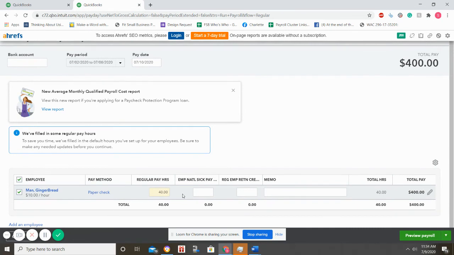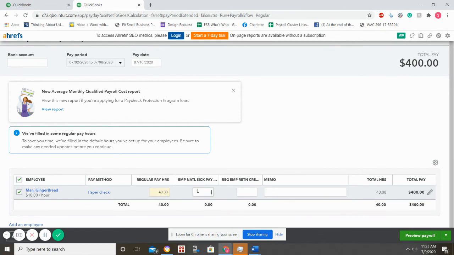So what you'll see here is the employees that you've added and their payment methods. Definitely check and review that because you have the option to change it. And then you'll also see the regular hours that they worked. So if you entered a standard 8 hours, 5 days a week schedule when you set up that employee, QuickBooks will automatically pull that information in and total that to, as in here, 40 hours a week, and it will calculate the pay. So you don't even have to enter hours. Now, if the hours have changed, you can update that. So don't feel like you have to leave that total in the system.